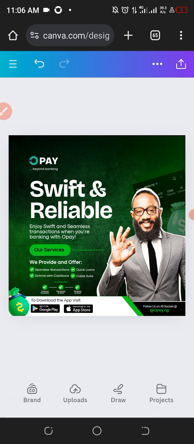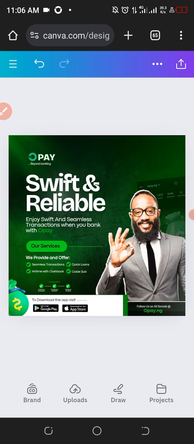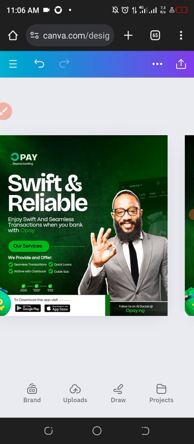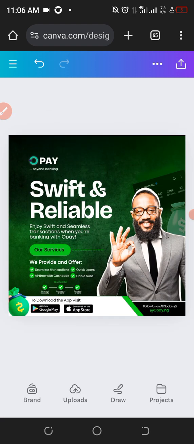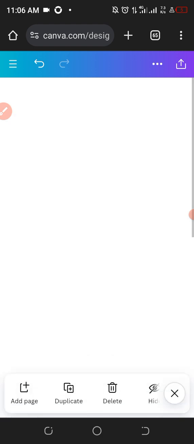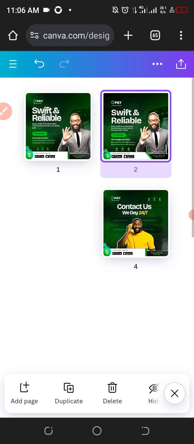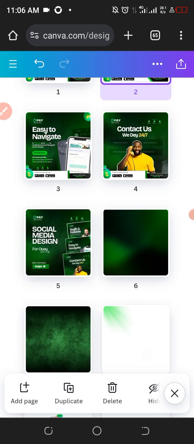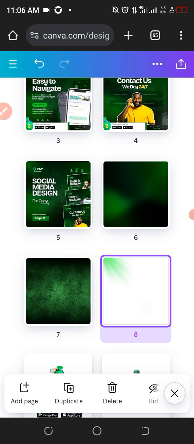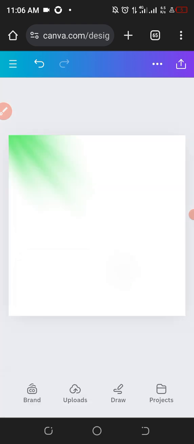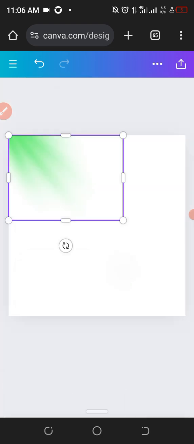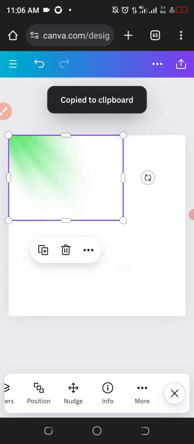Alright, so we're almost done. Now there are subtle things. You can see there's a light here. Rather than leaving it like this, where that side is dark, there's a light that's going to make that side resonate more with the color of Opay. So I'm just going to select here, and then copy this light. How I got this light effect is also available on Canva.